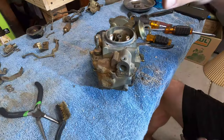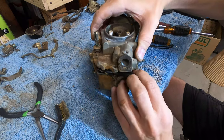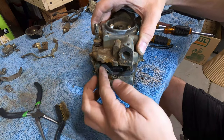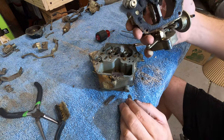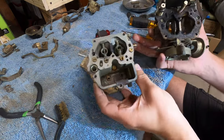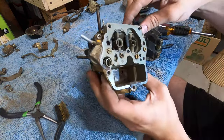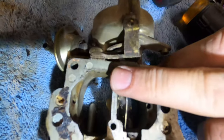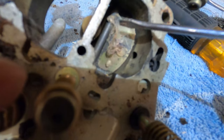Super excited. So, great. I've just gotten the carburetor far enough to be opened. We'll see. Oh, the gasket stuck. Okay, carburetor's a little dirty in the bowl. Definitely needs new gaskets, that's for sure. They're just gone. Float looks great. Yeah, cool. Check this out. It's a full-on spider in his web nest in here.